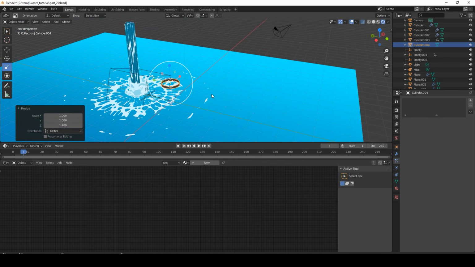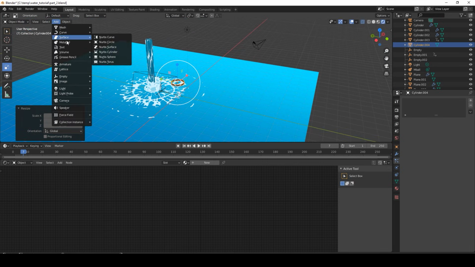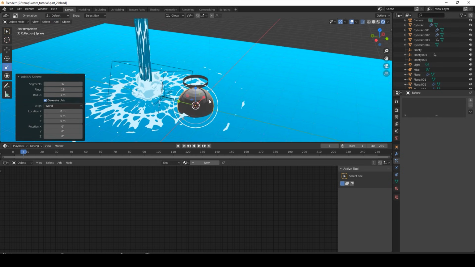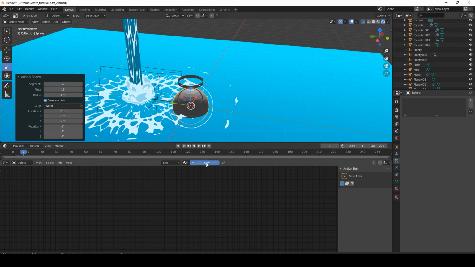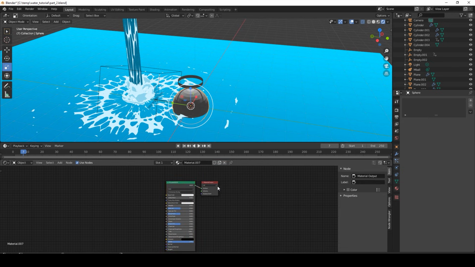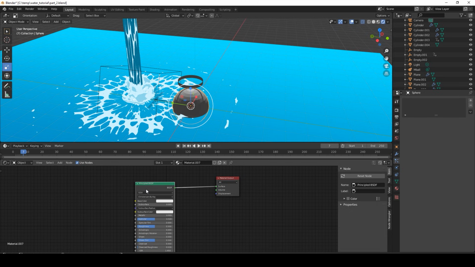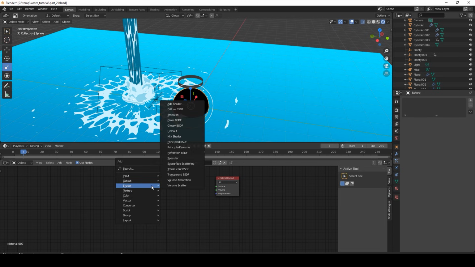And let's create our little bubble first. So we're going to add a UV sphere. And let's add a new shader. Let's turn this into a transparent shader.